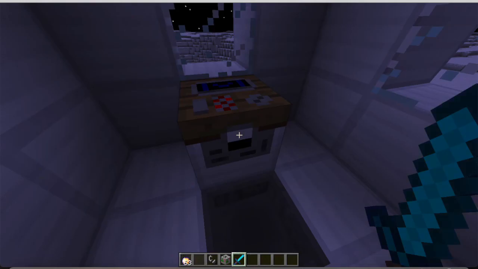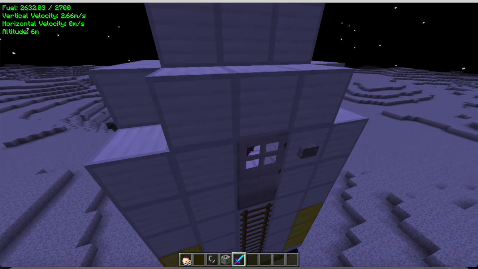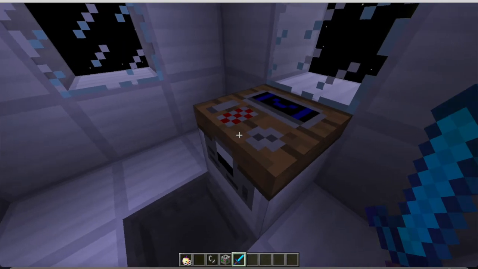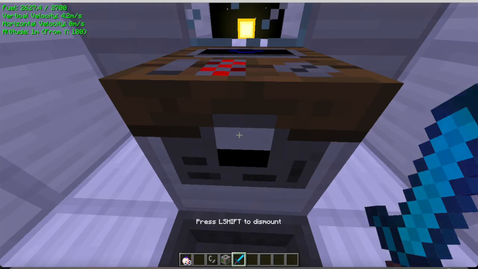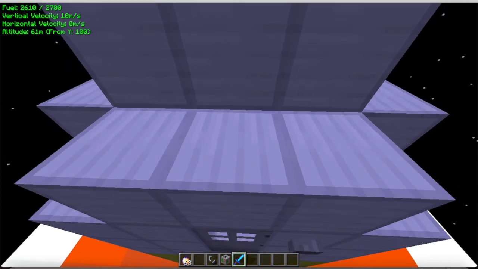It's the same concept as all the other rockets. Launch. Okay, so here we go. We're launching out of the moon. And I was going to fast forward to Mars. Alright, so let's go ahead and land. We've made it to Mars. You can see the planet down there, so we should be landing in a couple seconds.